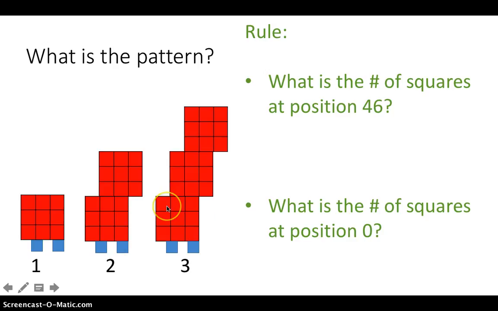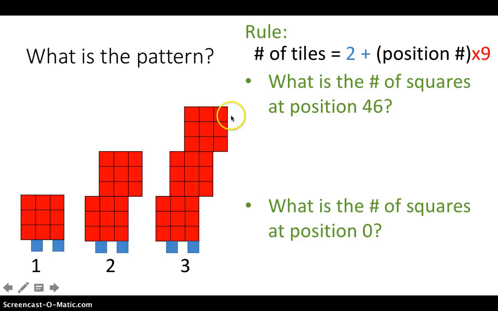And now in the third position, I have 3 groups of 9, plus these extra little 2. So that means that the rule is going to be position number times 9, because that tells me how many groups of 9 I have. Okay? And then I have these 2 all the time that I have to tack on to the end when I'm looking for the total. So in this one, the total is 9 plus 2. In this one, the total is 2 groups of 9 plus 2. And in this one, the total is 3 groups of 9 plus 2.